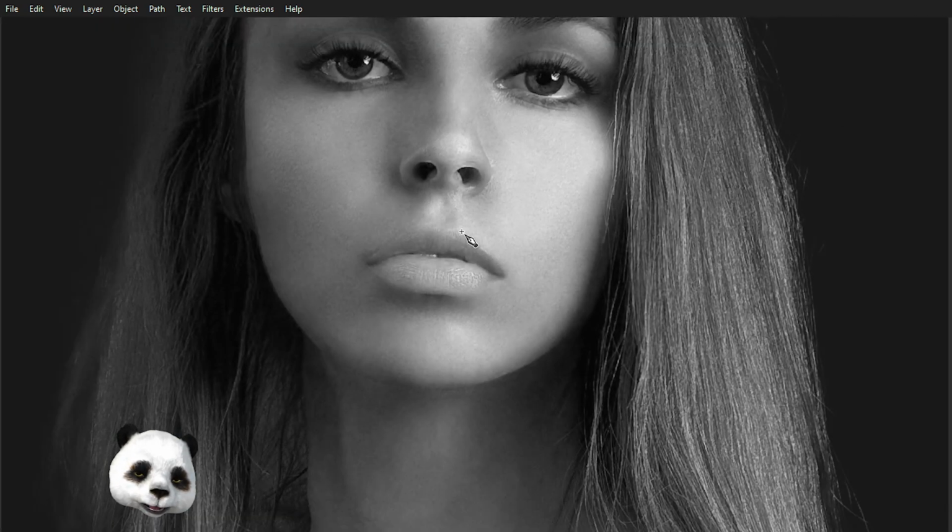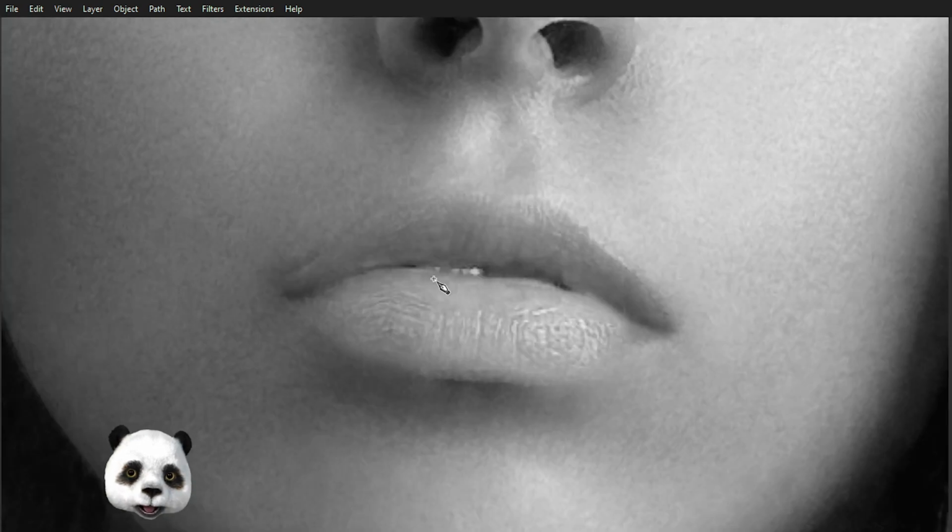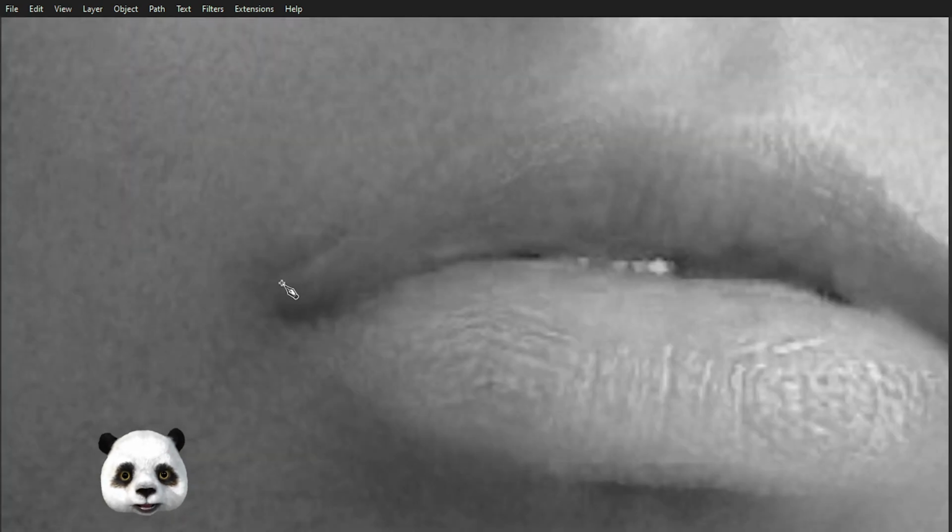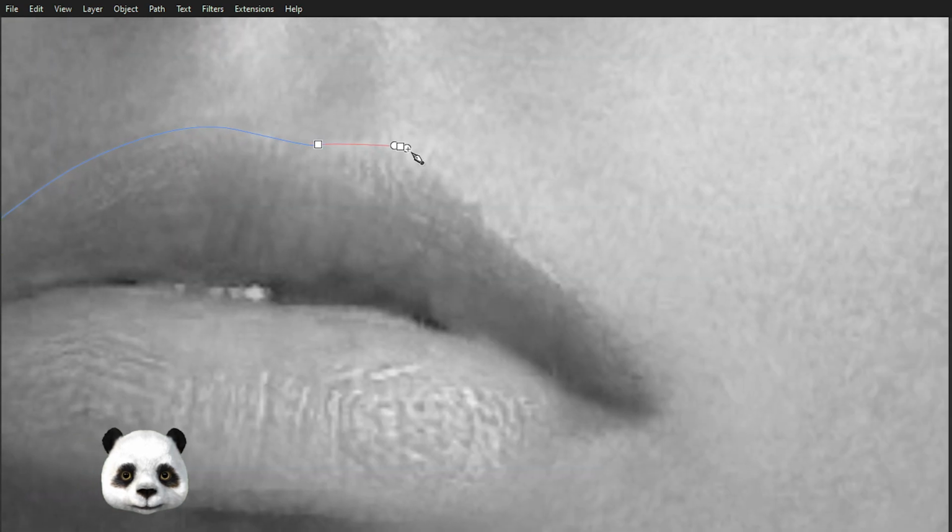Okay, let's look at the lips. So I think, well, she has her mouth a little bit open. Couldn't you just keep it closed a little bit? Okay, let's try to follow the path of the lips here. Well, maybe a bit better, like so.